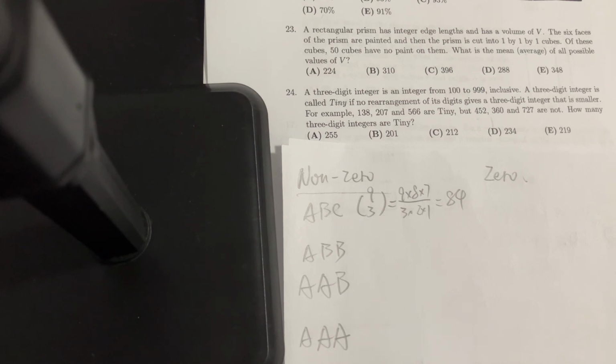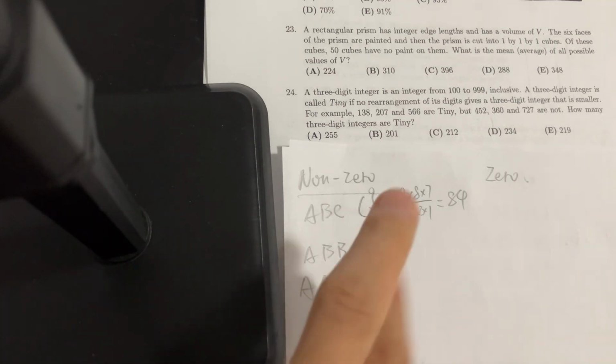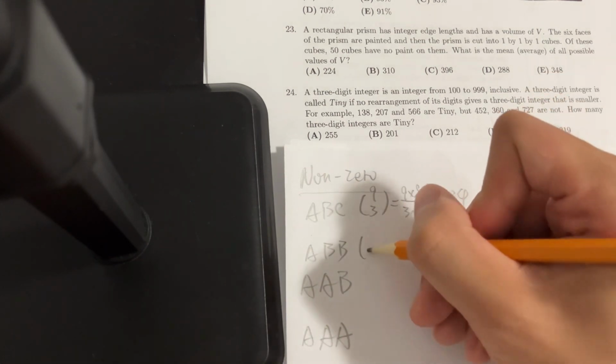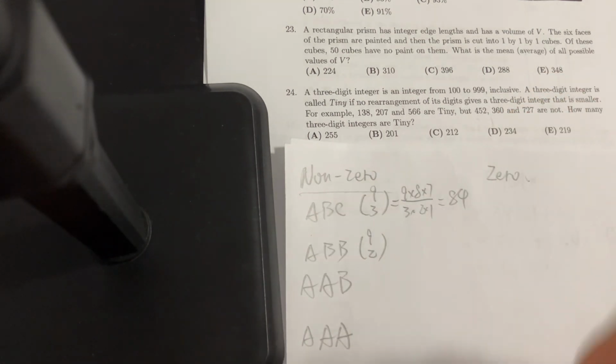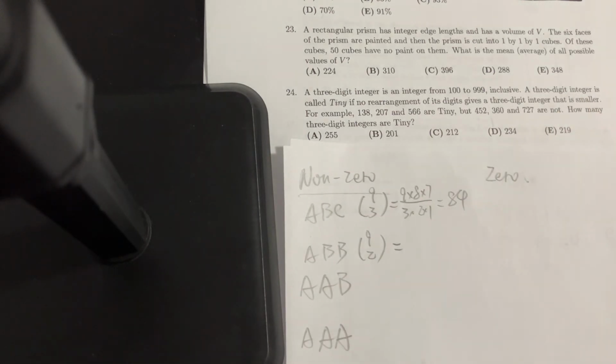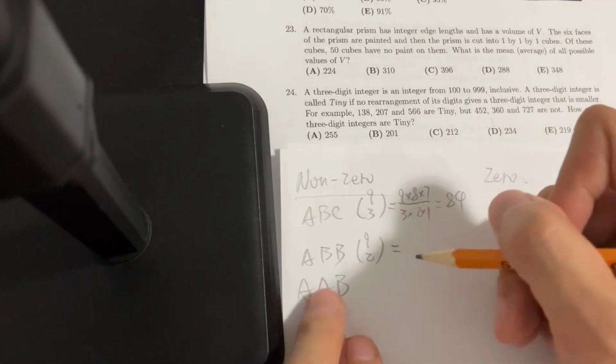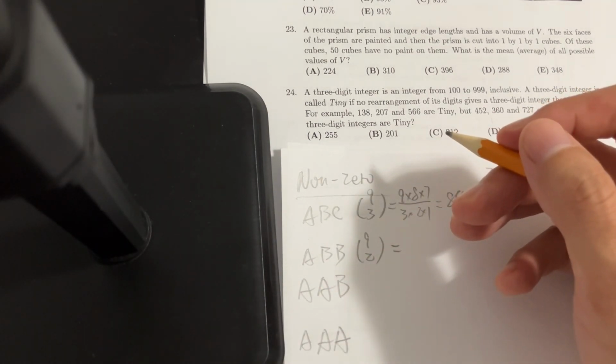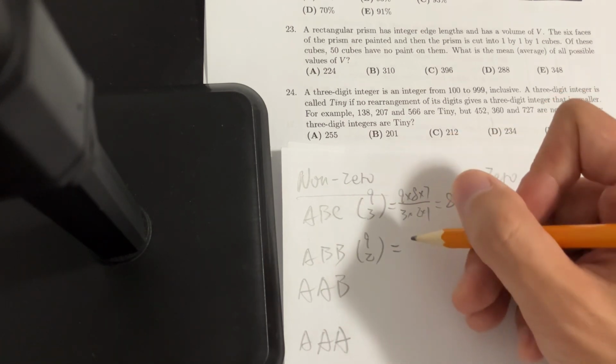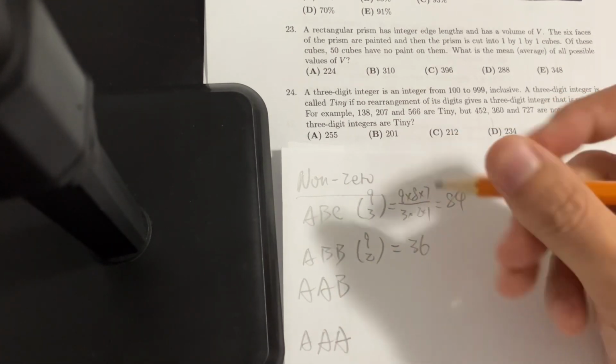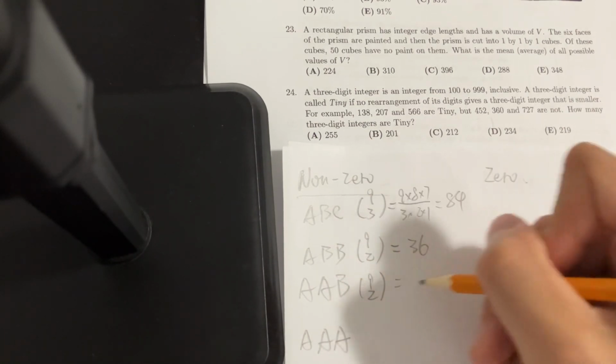And how about ABB? If we pick 2 numbers as A and B, we will end up with only one possible ABB or only one possible AAB. So let's pick 2 out of 9. If we pick 1 and 2, it has to be 1, 2, 2 or 1, 1, 2, right? So in the ABB case, that would be 9 choose 2, that is 36 of them. And here we've got another 36.